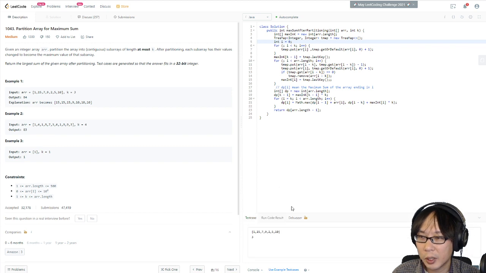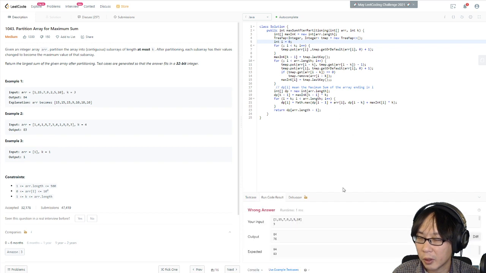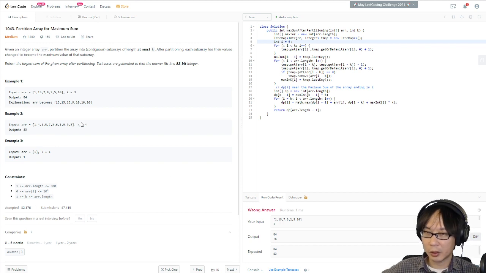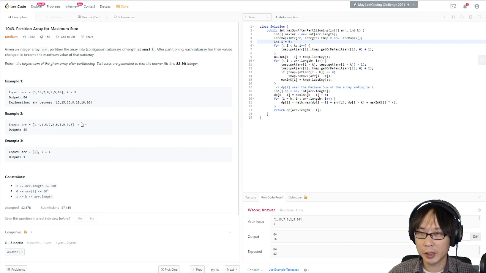And then do we have other test cases in here? Wrong answer. For the second one, we got the wrong answer. Okay, let's see. My answer is 76, but it's not the max.